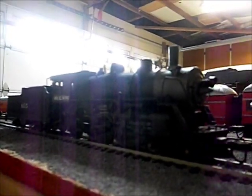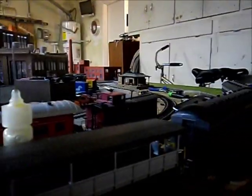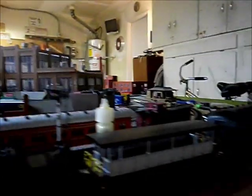Some guy really put a lot of time, money and effort into building this custom SSW set, because SSW actually had real 442s. It actually had number 605. So this guy really did a nice job of making it historically accurate. And these coaches are amazing too. Look at the diaphragms. They all have knuckle couplers, and they're all working fine. I didn't even know the caboose was part of the deal until I opened up the box on Christmas today, because it wasn't in any of the eBay photos. So that's pretty cool.